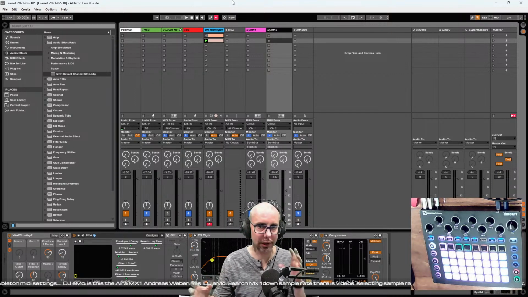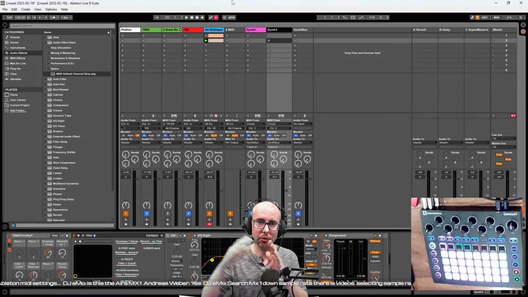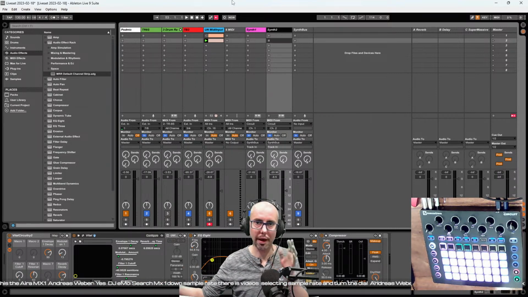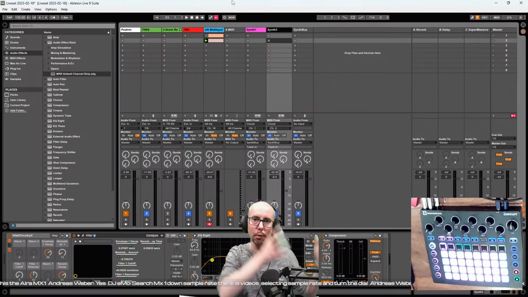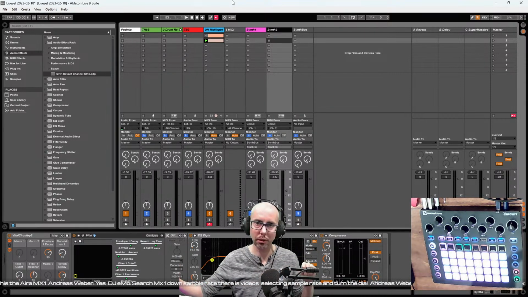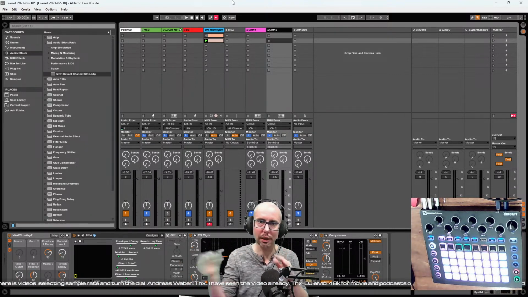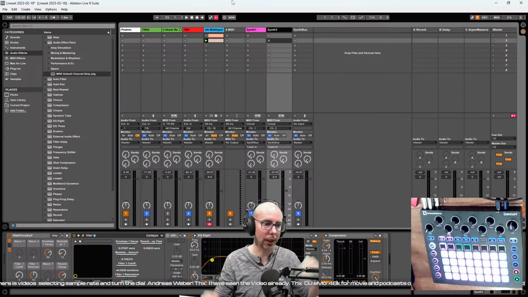Yes, selecting sample rate, that's the thing. It's funny, it's completely unintuitive. If your MIDI's screwed up, why would you mess with your audio settings? But as I say, what's happening is Ableton is taking its time to go and check for what audio's there, bringing a big load of audio back, and then once it's finished doing that, it then goes, oh right, I've got to send some MIDI clock. So if you tell it to check for audio more quickly, it checks MIDI clock more quickly as well.